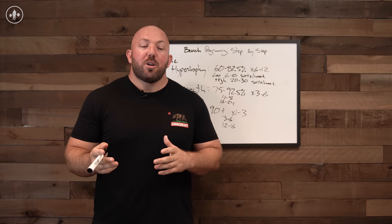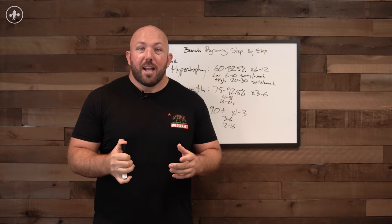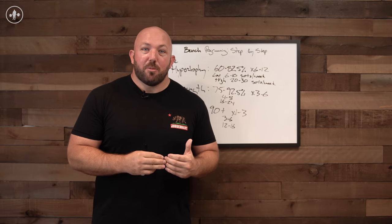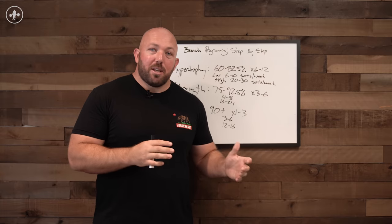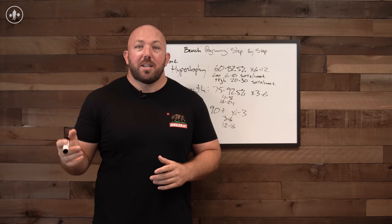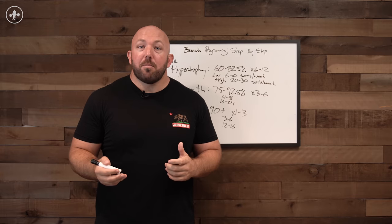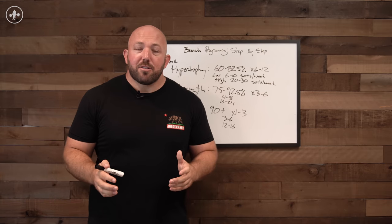And then, how much focus are you putting on your other lifts? If you're a great bench presser, and to bring up your total, which is how you win powerlifting meets, you're gonna de-emphasize your bench press a little bit so you can put a bit more attention towards your squat or deadlift, then you might be 2-3 sets less. And if you're the inverse, you're a great squatter, a great deadlifter, maybe you need to take a couple sets off the squat, especially low bar squatting, so your arms, shoulders, elbows aren't getting beat up as much, and you can do a little bit of extra bench pressing. So a lot of different factors to consider there.